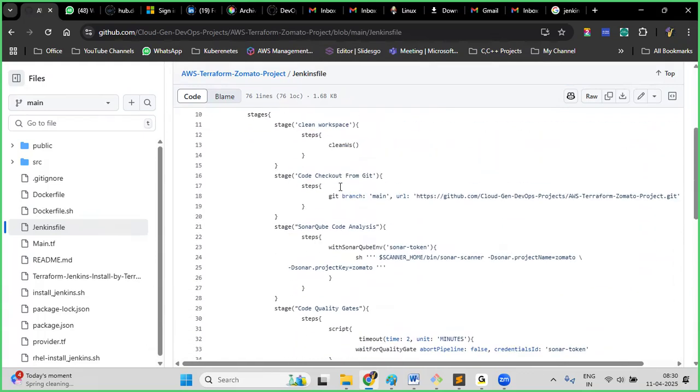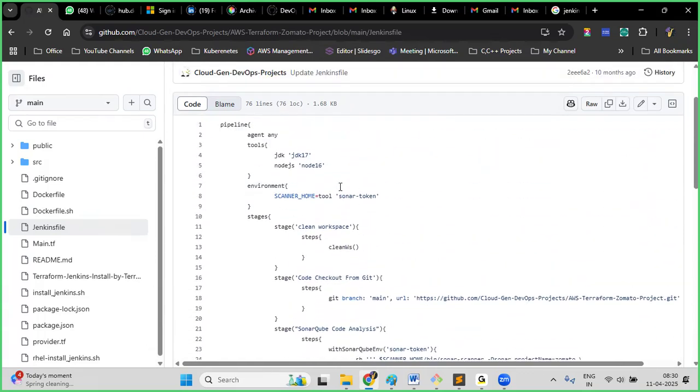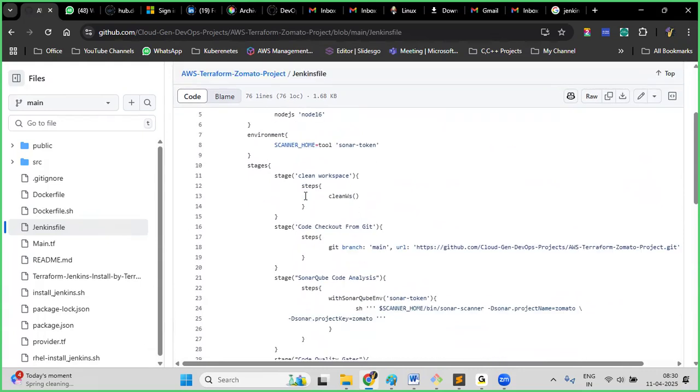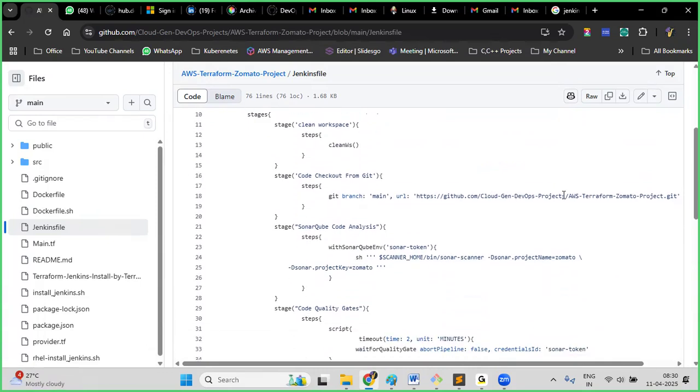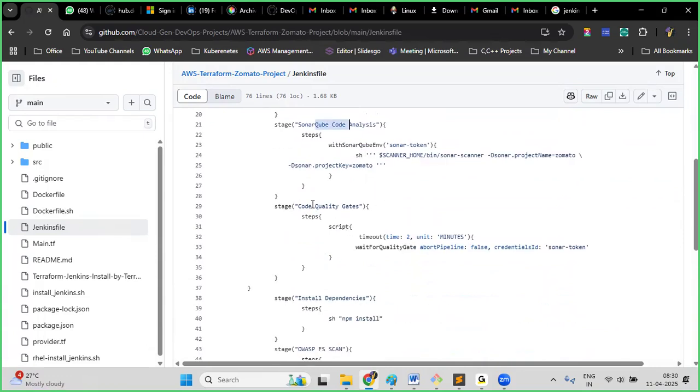See guys. First in the pipeline, we are adding the tools and configuring environments and cleaning up the workspace, whatever existed. Now we are pulling the code from GitHub to Jenkins. Then we are sending it to code analysis. Then we are configuring code quality gates.